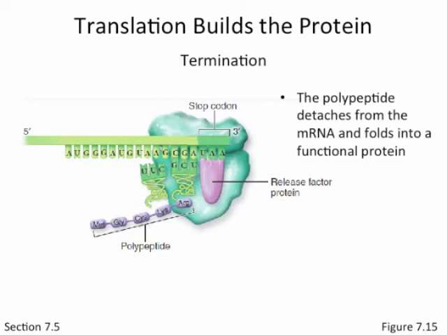This didn't show it, but when a binding site opens up, lots of tRNAs will go in. Most of them won't fit, and they'll only stick if they have the right anticodon, and then the reaction occurs. So it's a lot of trial and error, just things bumping into each other, and then eventually the right one fits in.